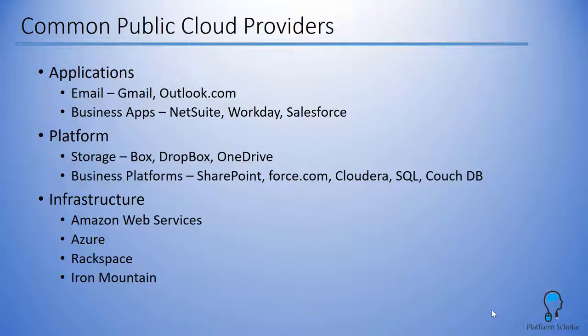Or you have business platforms online, which are SharePoint Online, Force.com, Cloudera, SQL, CouchDB. And notice that Salesforce is a SaaS, or software as a service, where Force.com is a platform. And that's because Salesforce represents the actual CRM software, where Force.com is the platform on which you can build your own tools. As far as infrastructure goes, Amazon Web Services and Azure both provide for virtual storage and virtual machines, where Rackspace and Iron Mountain offer physical infrastructure as a service.